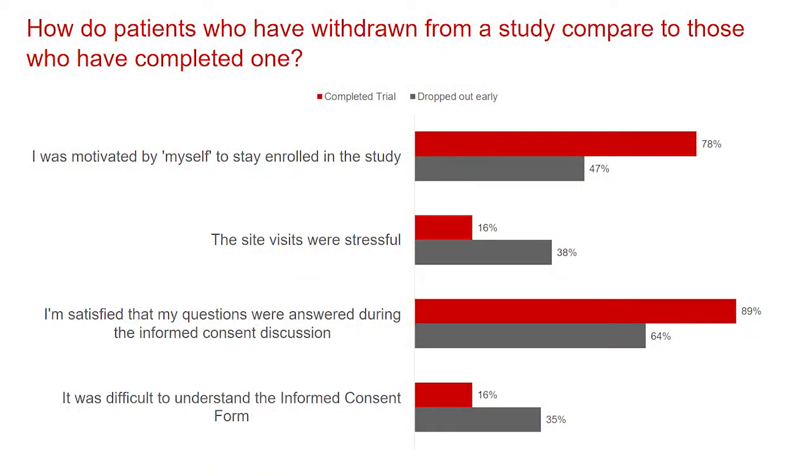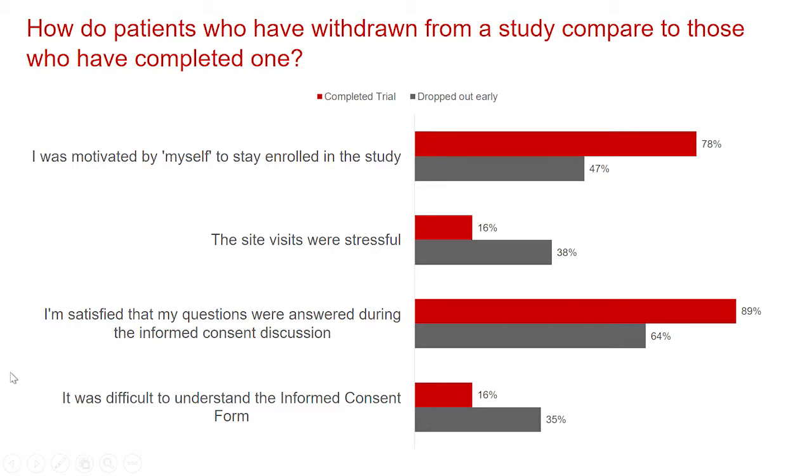This graph shows how patients who withdraw from a study compare to those who've completed it. 38% of those who dropped out found that site visits were stressful, whereas only 16% of those who completed the study found the site visit stressful. So that's something you definitely need to keep in mind. Coming here is very stressful for people.